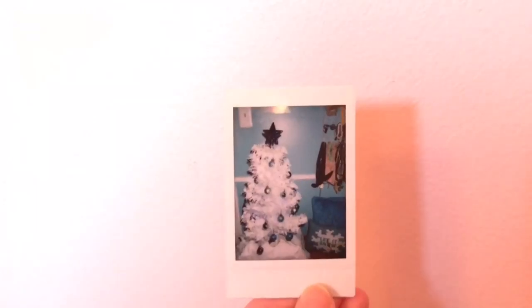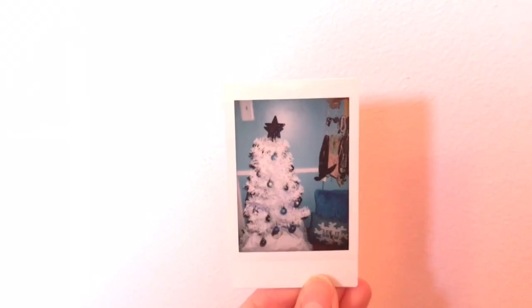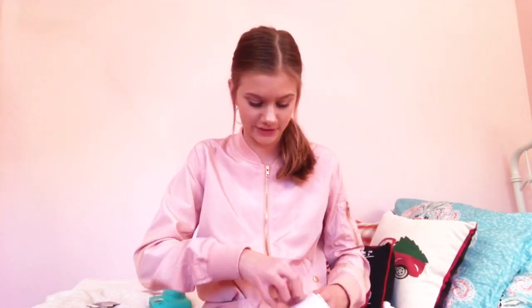Here's a picture from when I lived at my old house, and it's just on my Christmas tree, which I already have up. Here is a picture from last winter with Becca. I made her wear my coat because she never brings a coat because she's a terrible influence. I look terrible in this picture.